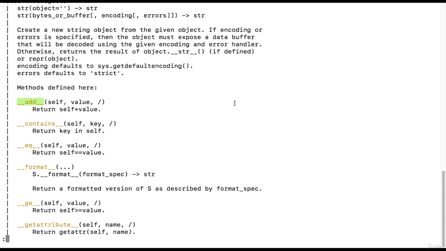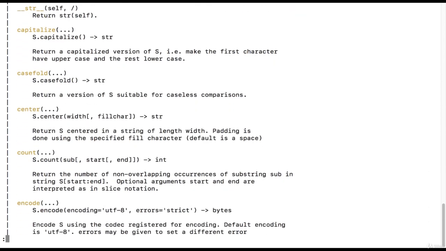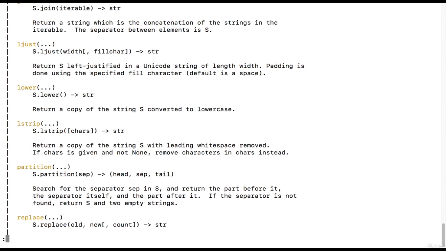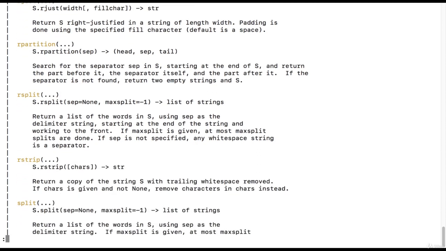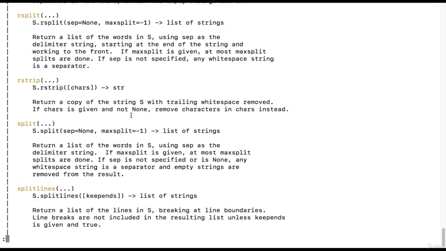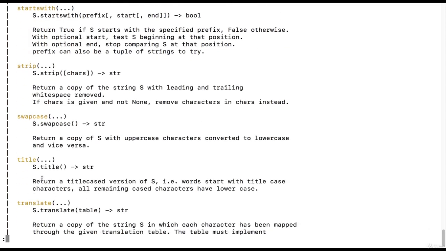Remember that I said ignore the underscored functions here because you can't use them. They're to initialize things. So we're just pressing down on our keyboard and looking at all of these different things that we haven't looked at that we can use. I'm going to look at two particularly. So we looked at the dot lower and dot upper before, which lowercase or uppercase all of your text. I'm going to show you about rstrip and also about title. So rstrip here will return a copy of the string with any white space removed. It'll also remove special characters like line breaks and tabs, which is useful if you have certain types of text. I'm also going to show you about title, which will give a title-cased version of whatever string you build.